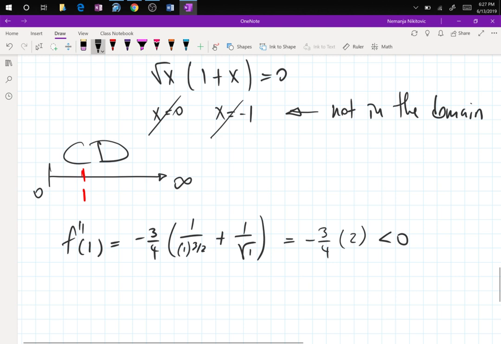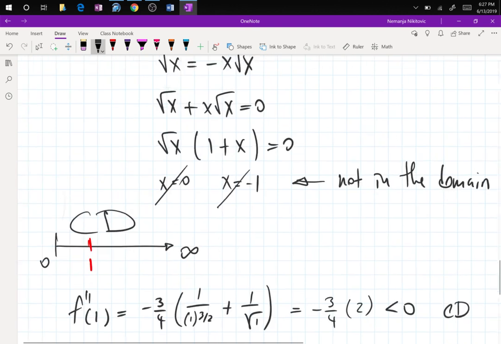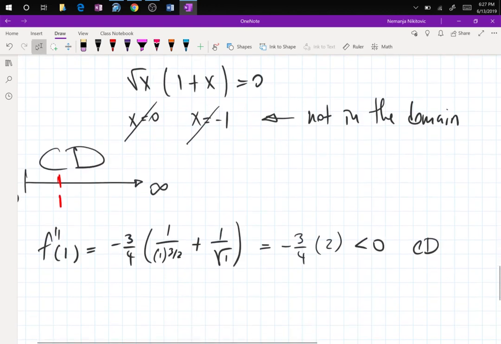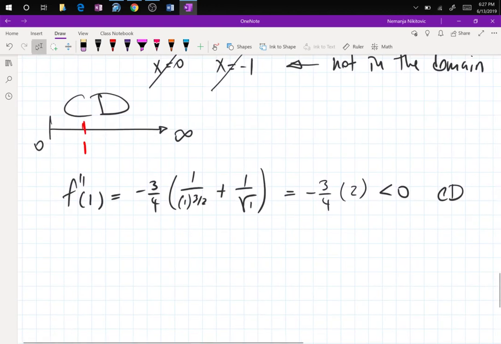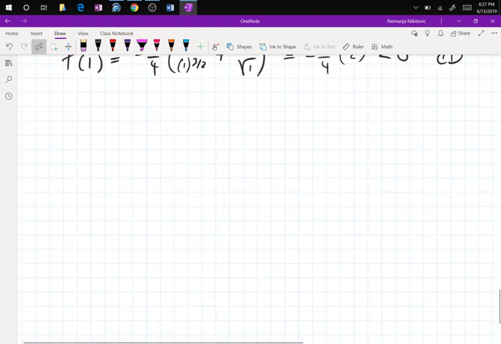Now, we had one maximum point, so of course it's going to be concave down, because concave down has a maximum point on top, right? So that's what we have. So concave down because the second derivative was less than 0. So now, when we are done with all of this, we can finally graph our function, because we have a lot of stuff on a pile, right?